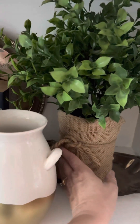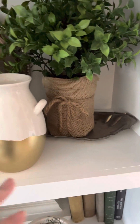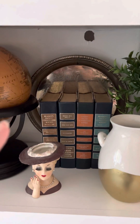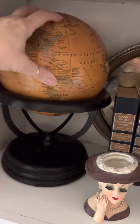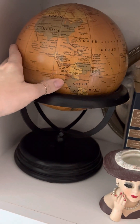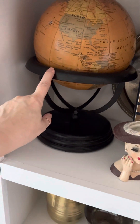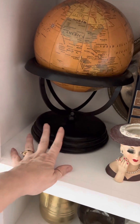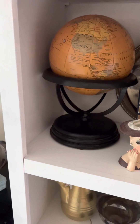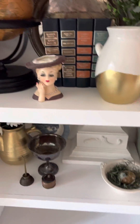I bought this burlap somewhere, probably Hobby Lobby, because I was in a burlap phase. I do like the greenery, and then I pick up the sterling silver pieces at Goodwill. This piece I got at a garage sale last year which I absolutely love — it's beautiful and I try to keep it on North America so the kids can see where we are. It's wood and metal, a very nice heavy piece. I'm trying to decide if I want to leave it black or paint it white.